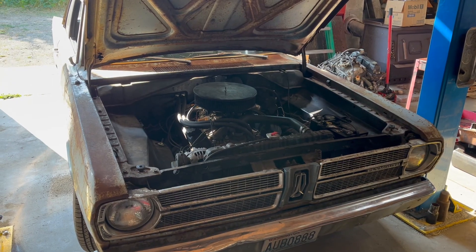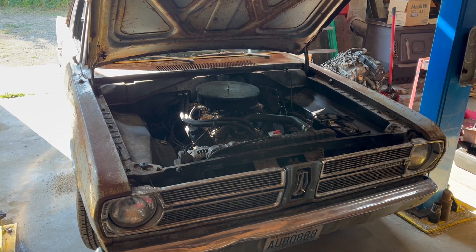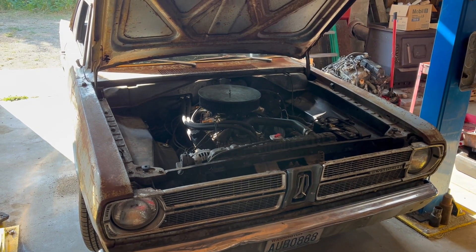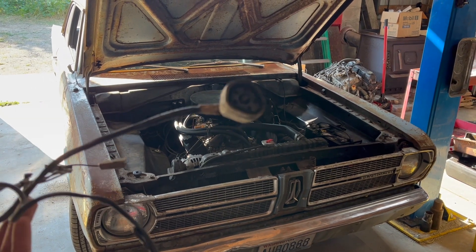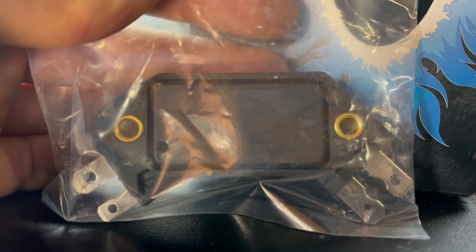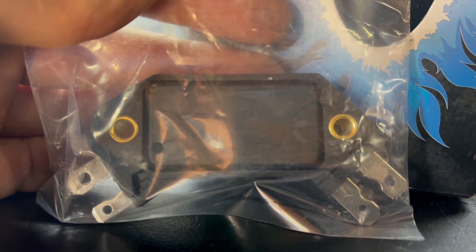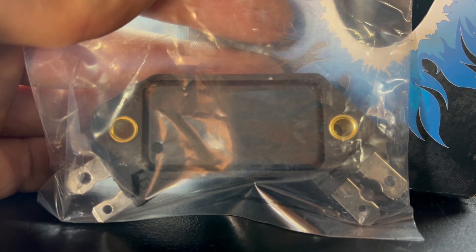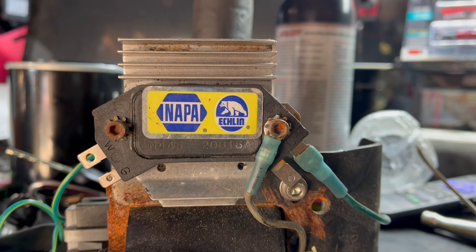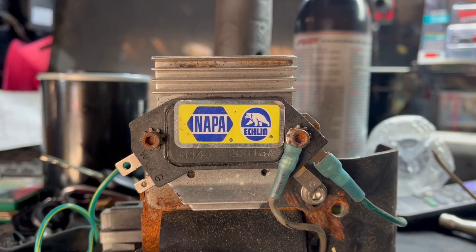Let's say you've got a pre-'73 Chrysler product that you want to retrofit to electronic ignition. You can get a replacement distributor easily enough, but the wiring with these goofy proprietary connectors? Not so easy. The HEI module, on the other hand, you can use standard female spade connectors. There is one smaller one there on the G-terminal, but the standard one works fine. In its factory application, the HEI module is mounted to an aluminum distributor body.